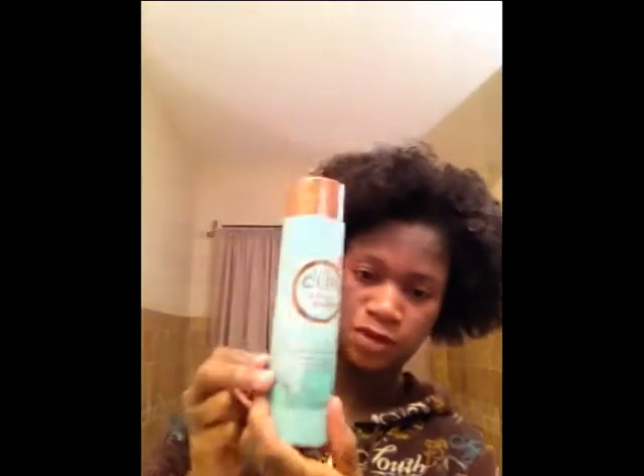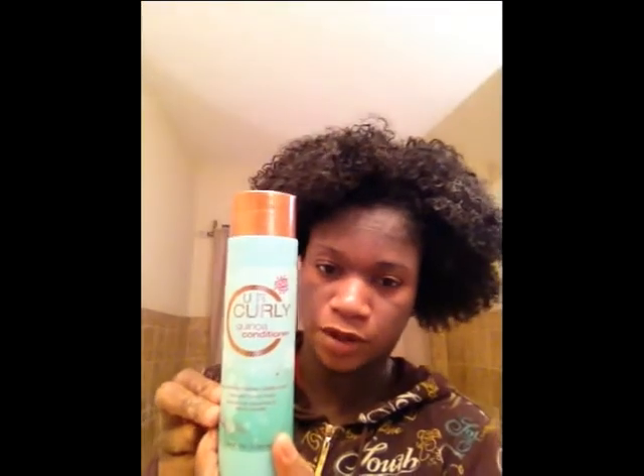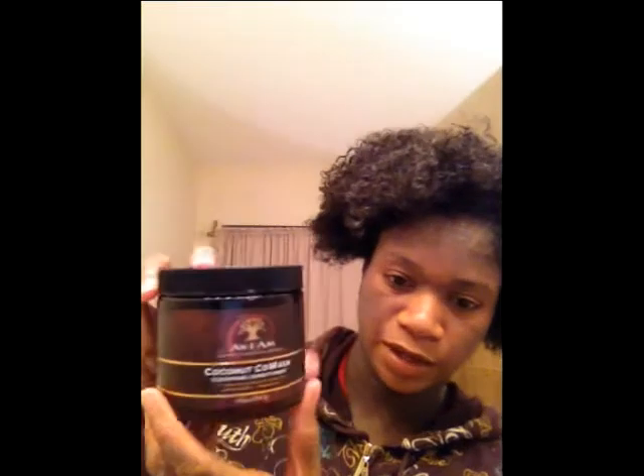All these products I had never heard of before — I got them from the curl kit. It's the first time I've used all of them, and that's good because I didn't have to go out and buy them. I think it's a good investment to try different things to see what might work for your hair. This is one of the smaller products, but you also get full-size products in your curl kit subscription. The As I Am co-wash was a full-size product in my curl kit. I'm going to do a braid out later and use a product from my curl kit as well.